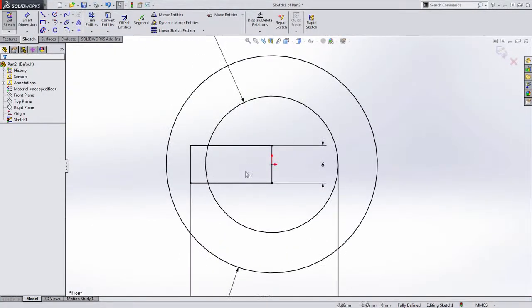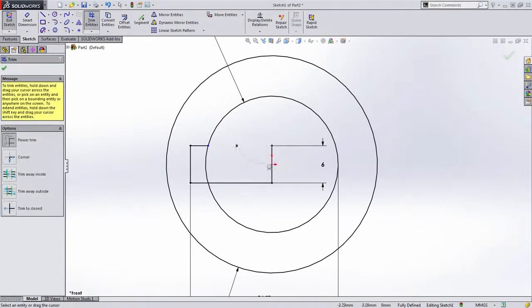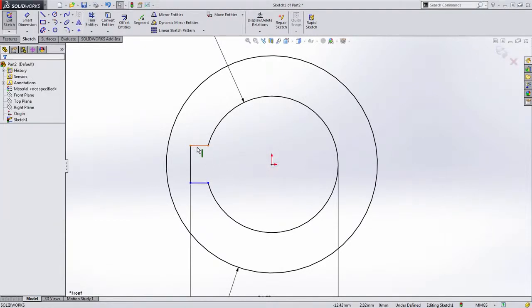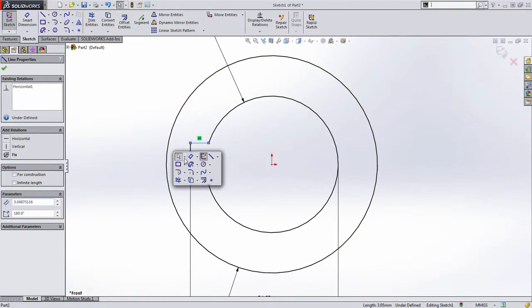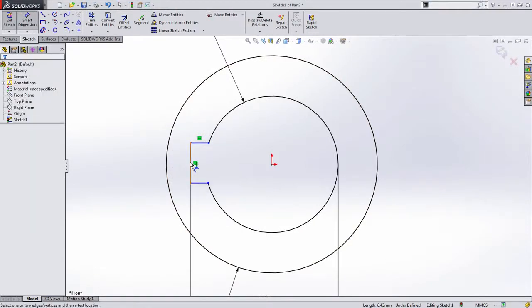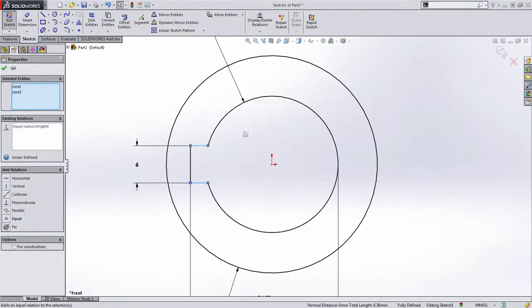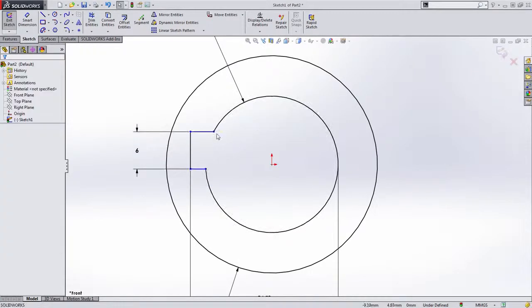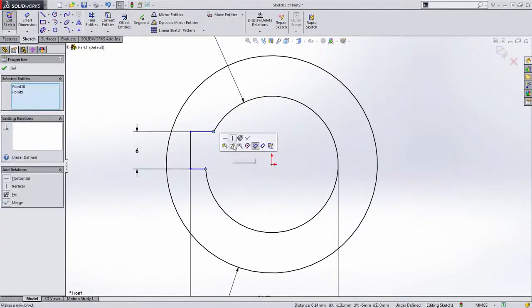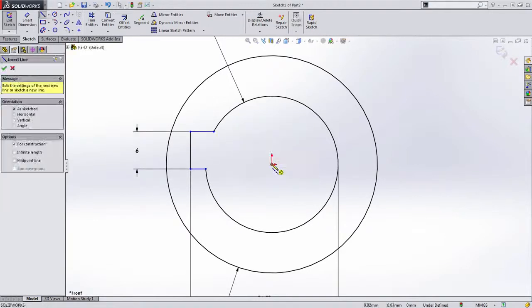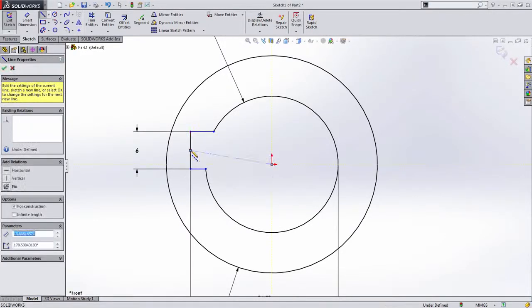Now, you could trim this up. In some cases, you'll want to do this, but when you do that, notice what happens. It makes the keyway go underdefined. We can go ahead and add that dimension back that we removed, the 6, but it's still not located on the center. Well, if this keyway was centered, keep in mind, these two lines would be equal length. Likewise, another way to capture that would be to make these two endpoints vertical to one another. Finally, you can also add a center line to the midpoint of this line and make the center line horizontal.